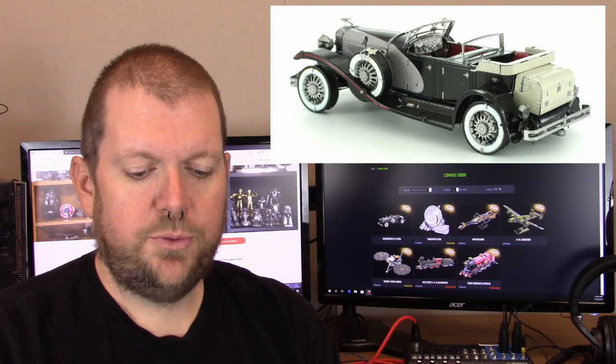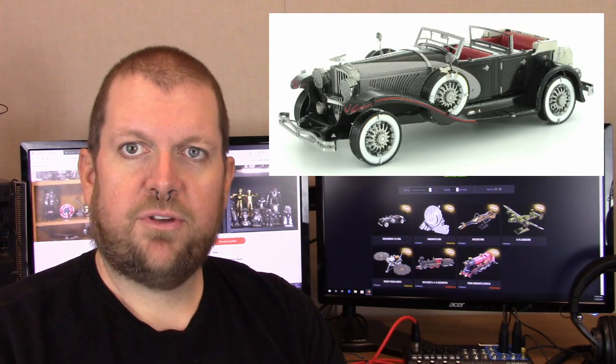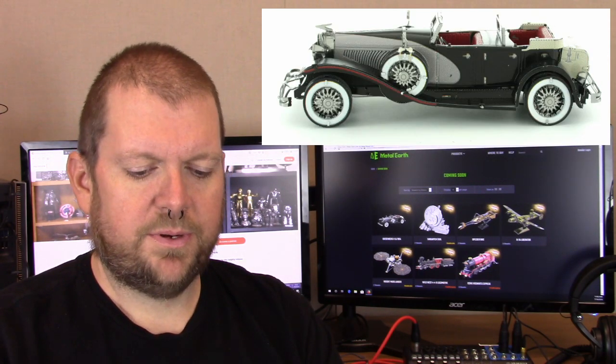Another model that showed up early this morning, I had heard hints about yesterday evening, and that is another classic car. We have the Duesenberg SJ 1934 model car. It is MMS 200. This is the model number, so it is a Metal Earth model, not Iconics. It's not a licensed model. Don't know who would own the license for Duesenberg at this point. 2.5 sheets, multicolor. Obviously, this model is in color. It's 3.94 inches long by 1.57 inches wide by 1.1 inches in height. And its suggested retail is $14.95.